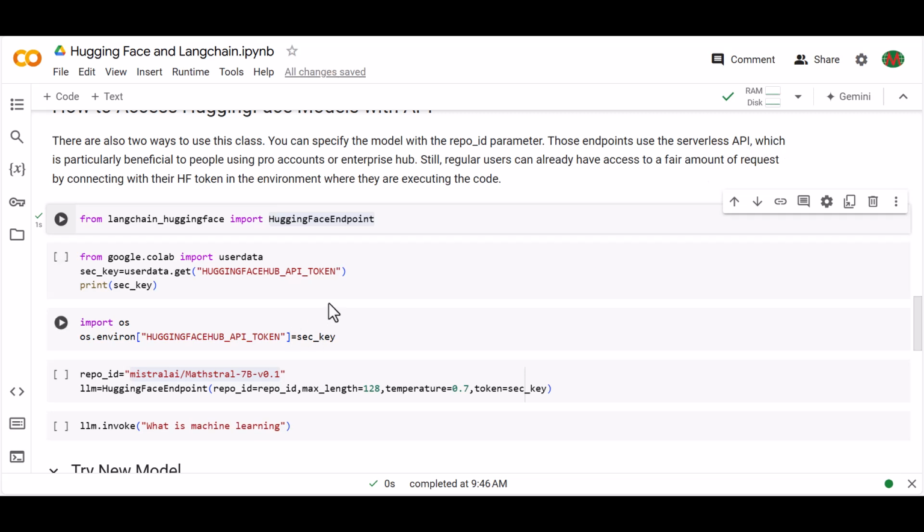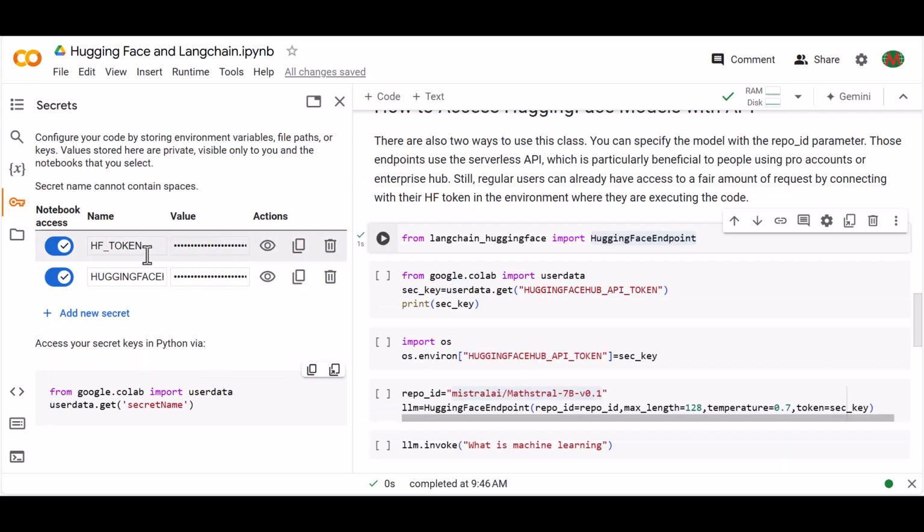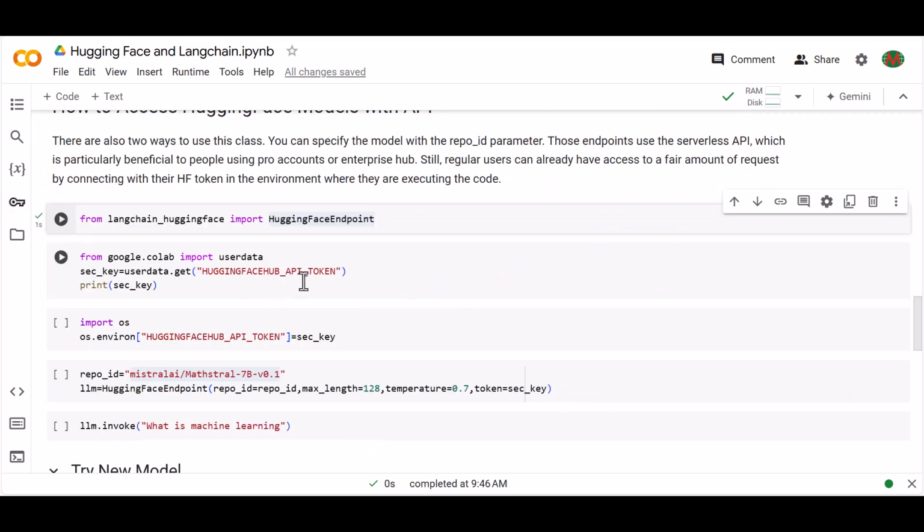Okay. Now I want to access the LLM from the Hugging Face. For that I have to use those secret keys which I have created over here. Look at here, HF token and Hugging Face Hub token. Both keys are the same but the names are different, so to access Hugging Face Hub and HF token, I have created this code.